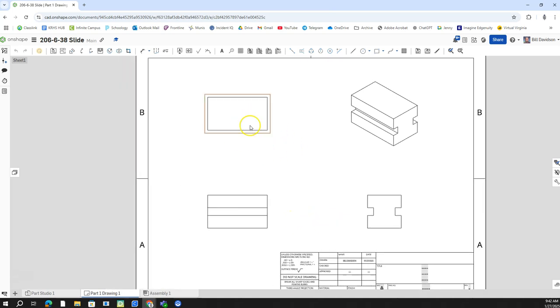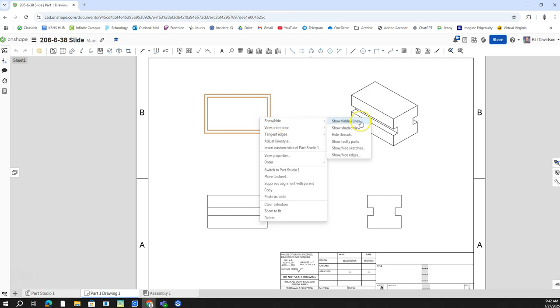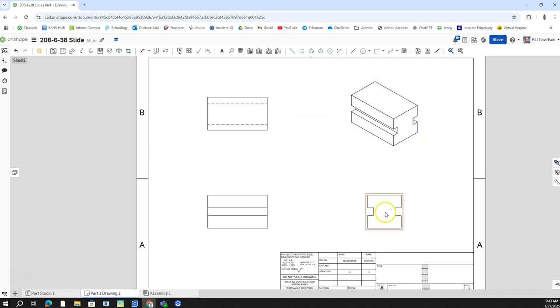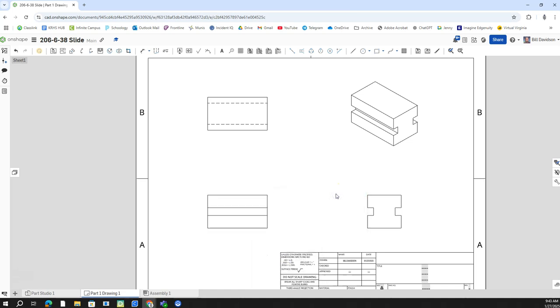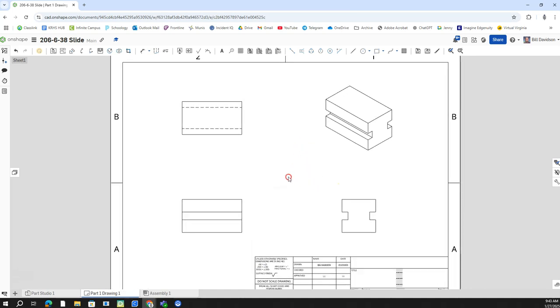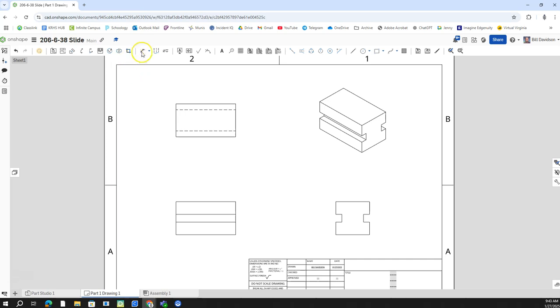And this one has no hidden lines on it, so I'm going to right click, show hidden lines, and there are no hidden lines to be seen on this one, but you could right click and click show hidden lines, and you'll see that it's not going to be different. This one will do the same. You'll see it shows the hidden lines, but it will also not be different. It should be right. Then we're going to do some dimensions.